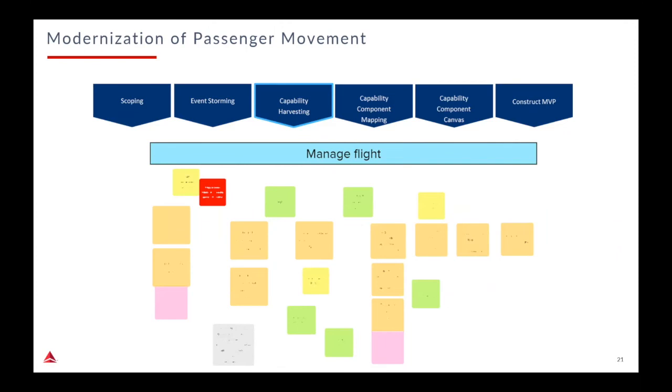And so what you start to see is these little yellow boxes that show up that are articulating the business capabilities, sorry, the packaged business capabilities that are being developed. And so what we do is we keep those packaged business capabilities off to the side until later. So as we start to go through this kind of capability harvesting, we start to apply those capabilities.